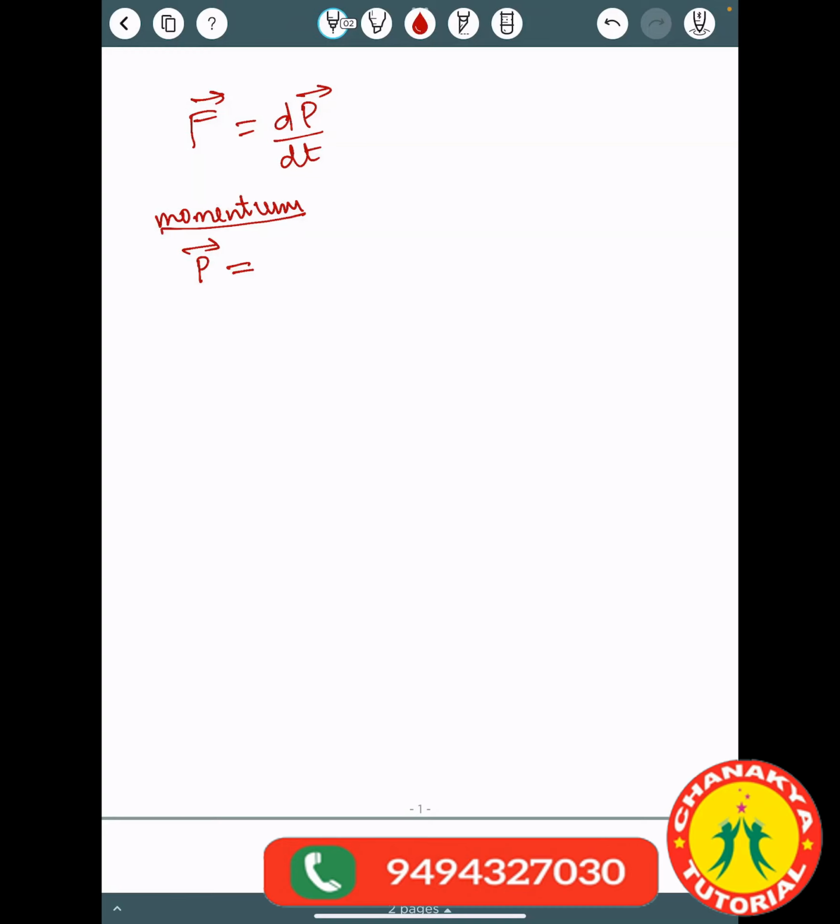Mass into velocity. Yeah, so mass into velocity, that is correct. So now the question arises, why do we need to worry about this mass times velocity? What does this signify physically? See, if I tell you a truck is moving with some velocity v and a man is moving with the velocity v, and I ask you to differentiate between these two, will you be able to? No, right? Because they are moving with the same speed.